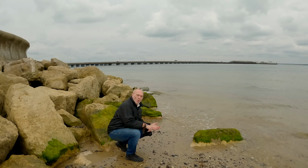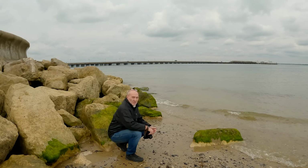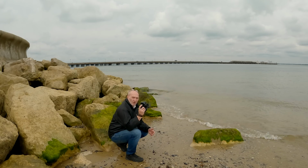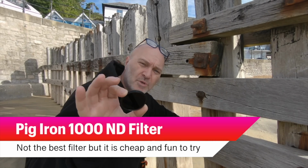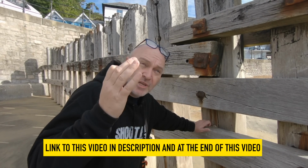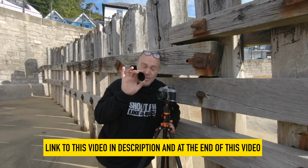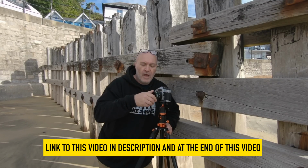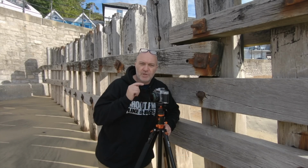And of course there's also water as well, so I've come down to the water's edge to do exactly the same thing. The light hasn't changed. I've been quite lucky. If, say for example, it was a sunny day and I wanted to do this, I'd need to put a neutral density filter on the front of the lens. This is a 10-stop ND filter, which enables me to do long exposures in conditions like this. So with my Canon camera, a 10-stop ND filter that I put on there, and a light meter, I should be able to get good long exposures on film.